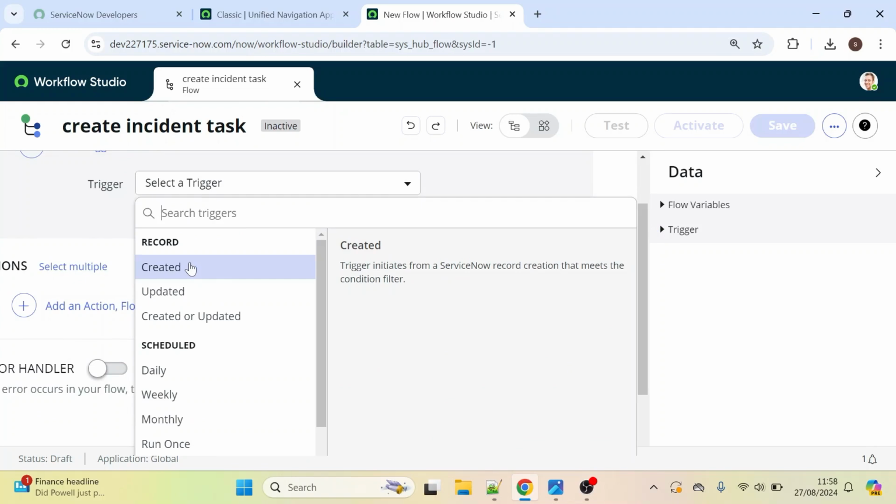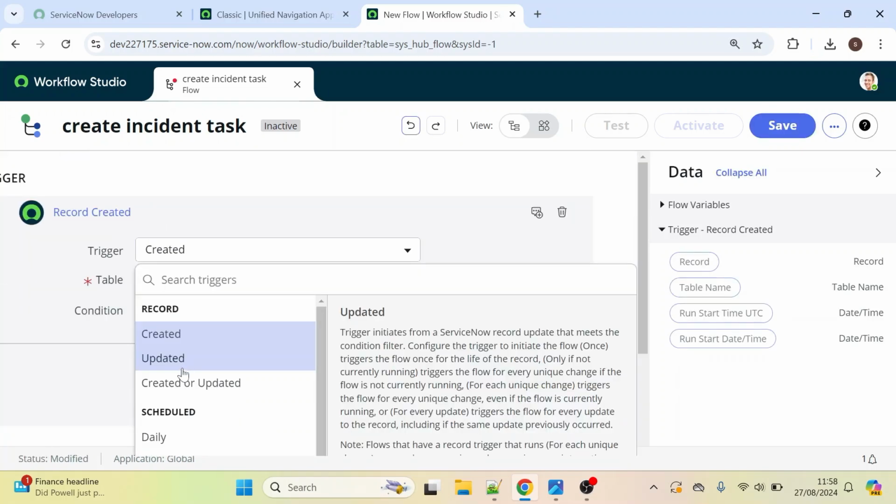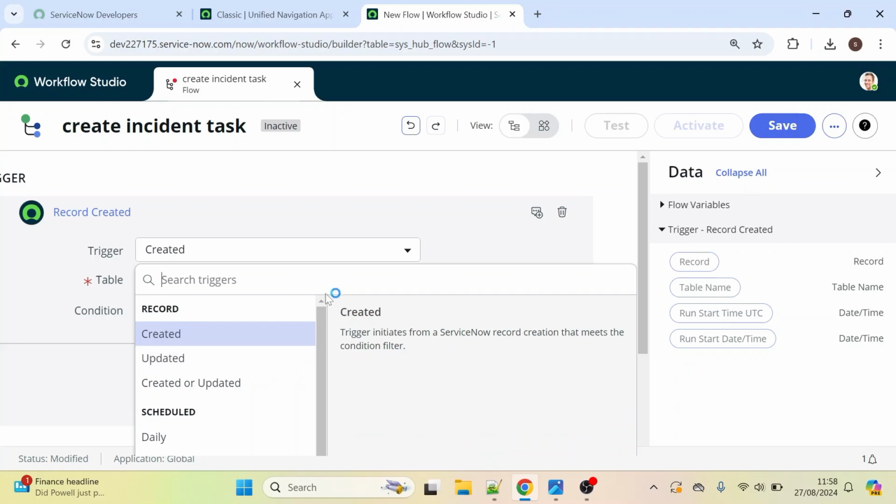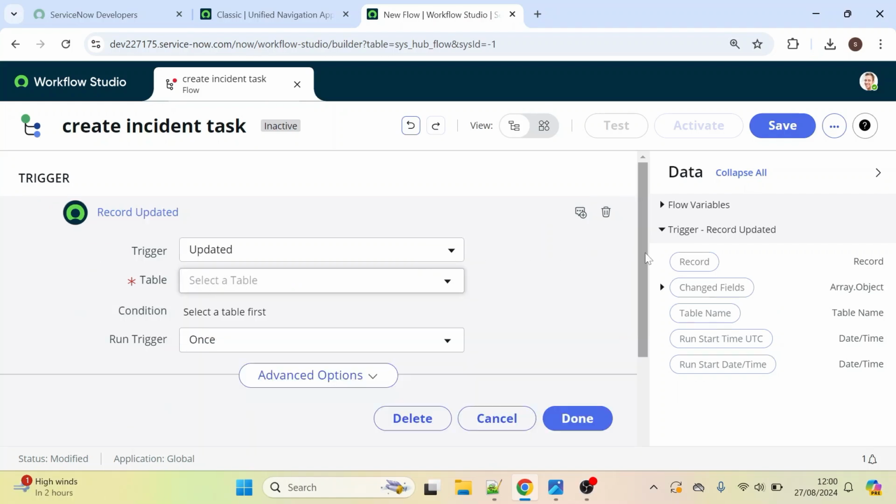When a record is created and you want to execute this particular flow, then you have to select the trigger type as created. Or if you select the updated trigger type, then only when a record is updated will this flow get executed. As soon as we create an incident record, it should also create the incident task.